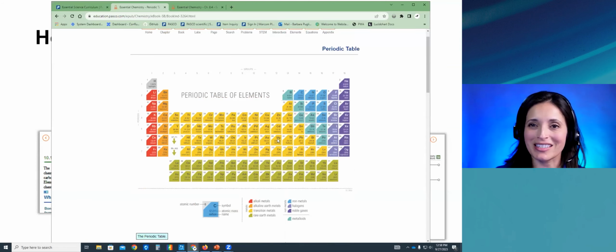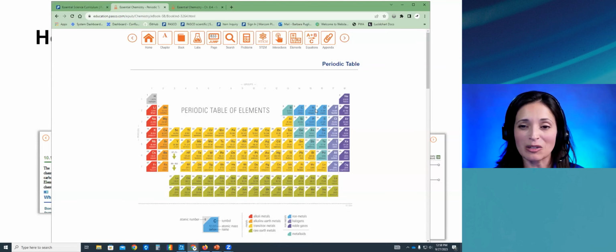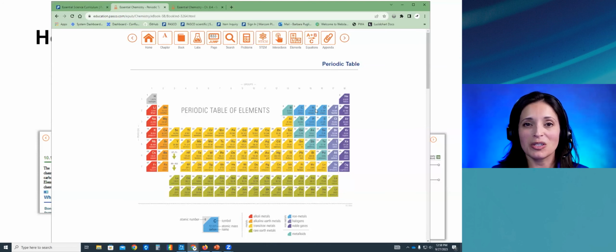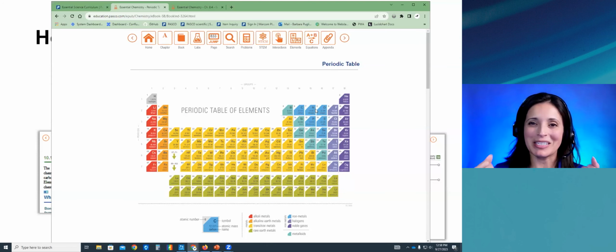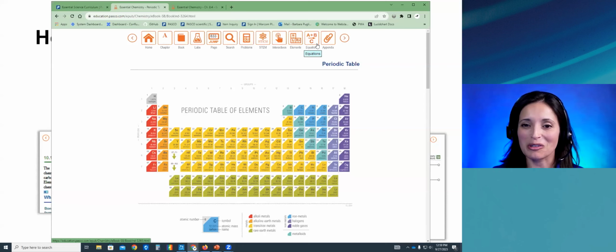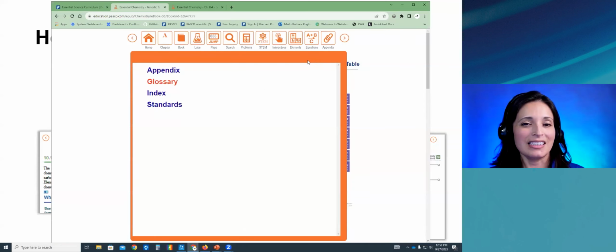It's just like a reference. I don't know about you, but when I was in a classroom, students had this in their notebook at all times, all of this information. It was something they learned to reference regularly. Equations is a shortcut to a simulation that I'll go over in a moment. Appendix is more than the appendix in the digital edition.